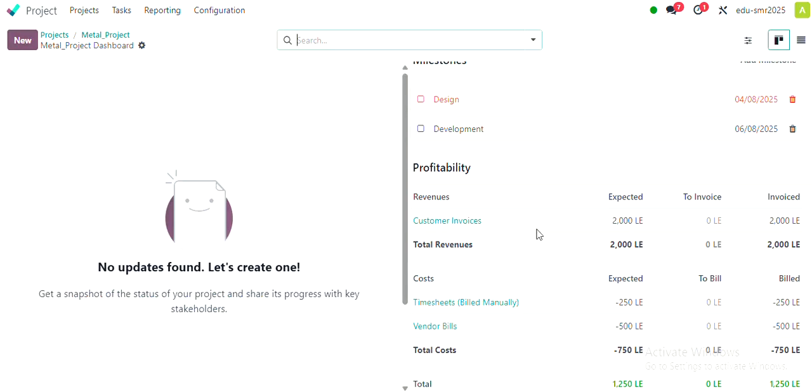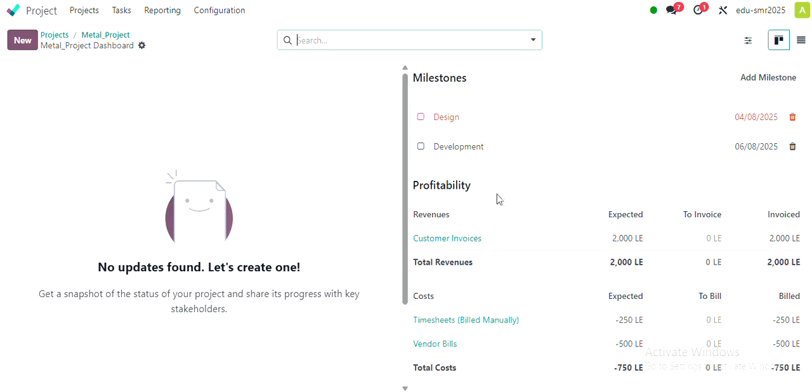When I move into the dashboard, the profitability appears here, like customer invoices, whatever is given there. Like I have previously shown you, you have to move into any project. In the project there is a smart button. In the smart button there are a lot of features appearing corresponding to the specific project you are dealing with. You have to fill all those things like timesheet, vendor bills, customer invoices, sales orders also. Whatever would be required, you fill, and it will appear corresponding to the project.